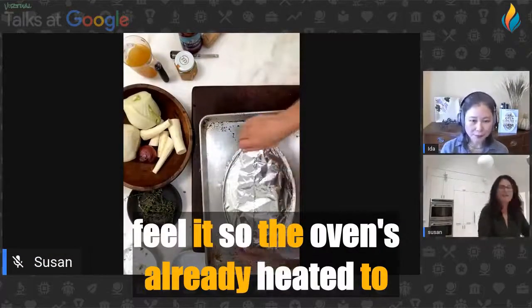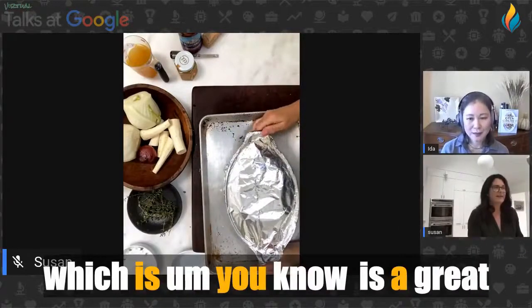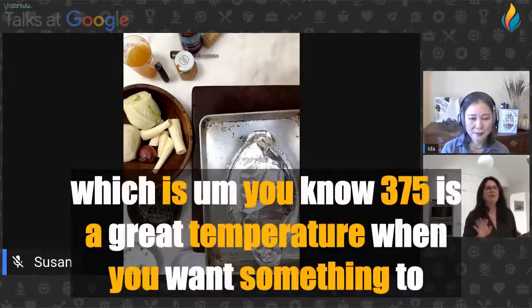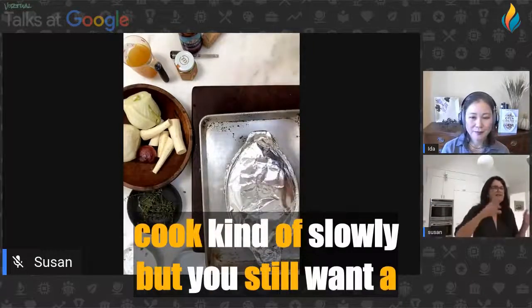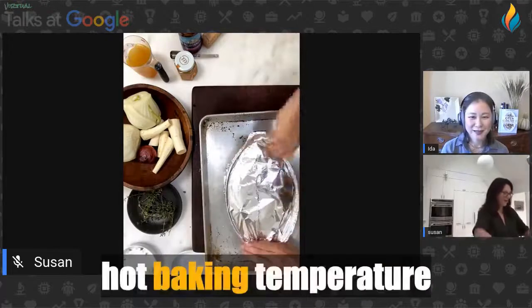So the oven's already heated to 375, which is a great temperature when you want something to cook kind of slowly, but you still want a little bit of browning. At 350, you're not going to get any of that. 400 is too hot. So this is your universal hot baking temperature.